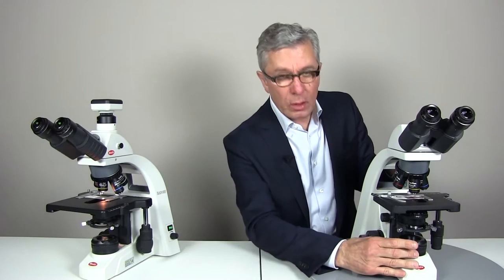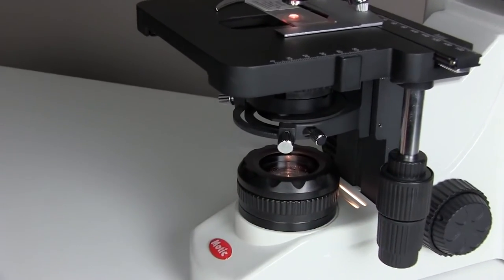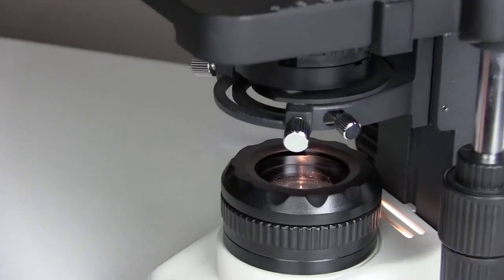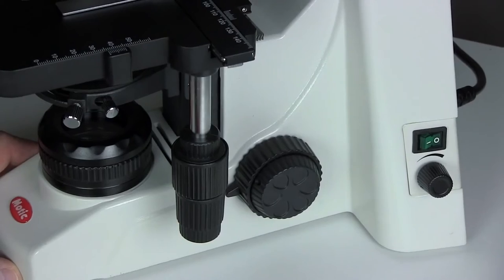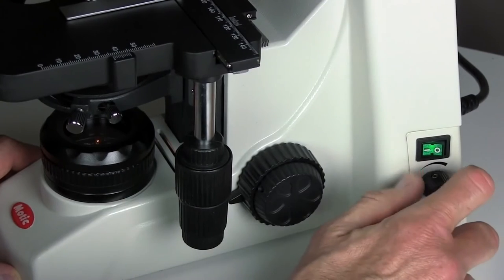Finally, it comes to the illumination system. In both cases, we do have an illumination following the so-called Köhler setup. What does this mean? The Köhler setup is based on the implementation of a so-called field diaphragm on the base of the microscope. This diaphragm allows you to define the illuminated area in correspondence to the objective in use. The idea is to reduce stray light, improve contrast, and get a homogeneous background. The power of the illumination is regulated by a simple knob on the right side of the microscope.